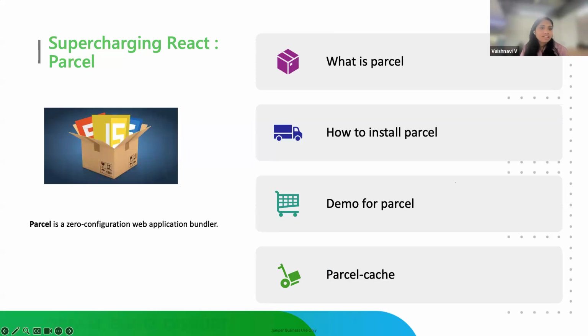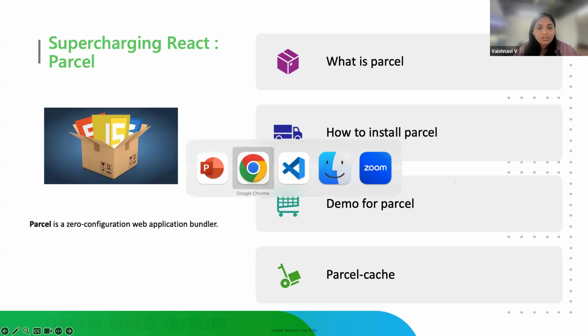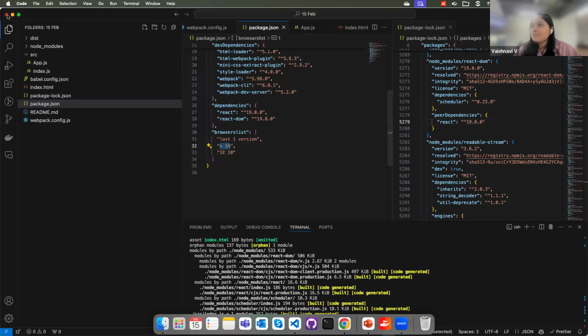Why am I talking about even Parcel? Why didn't we stop at Webpack? So Parcel is also a beast. Parcel is also a bundler. It also bundles your code, it also chunks your code, minifies your code, and all of those things. But it is a zero configuration web application bundler. You don't need configurations. We did that whole thing manually, right? We don't need all of these config files to change, add presets, add plugins. No, Parcel is zero configuration. I'll show you how it works. I'll create a separate folder this time. One second.